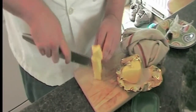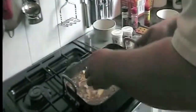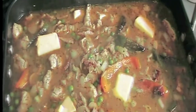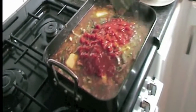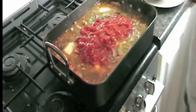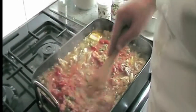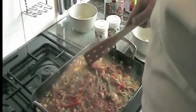And at this stage now, we can add a good knob of butter, just cut up roughly like that. Whack that straight in there. That'll make it enriched, nice and creamy. And then just 1 can of chopped tomatoes, to give it a bit of sweetness and a bit of bite as well. I know chopped tomatoes are more expensive than non-chopped tomatoes, but for something like this, instead of blitzing them, you can't go wrong. Let's just emulsify all this together, give it a good stir. And there's our Cajun, Southern American chicken rice kind of dish.